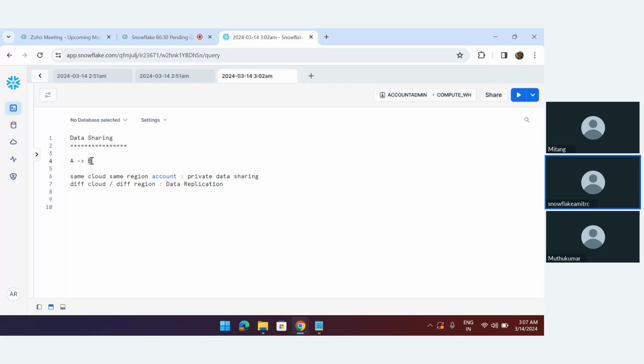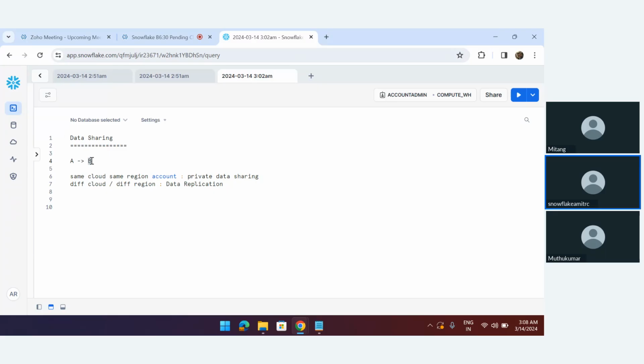That means the vendor is not a Snowflake customer, because this data sharing will work among Snowflake accounts only. It's quite possible that one of my vendors is not a Snowflake user, meaning they don't have Snowflake licensing. Now, in that case, what will happen?